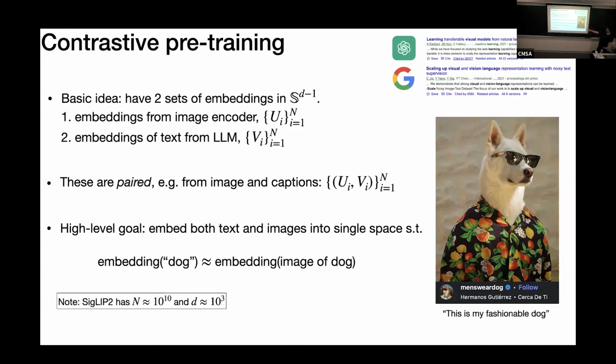All right, now one remark is that SigLIP, which I'll be talking about for the most part, a very popular model, has roughly 10^10 of these kind of representations, image-text pairs. And dimension is only on the order of 1,000. Okay, so n here is way, way bigger than the dimension. And that will play an important role that I'll get into later. But for now, you can kind of remember that that's the realistic regime.